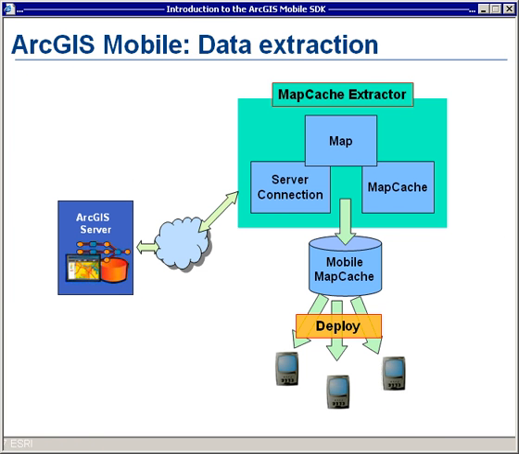Okay, so I'm just going to touch a bit more on the data extractor. This is actually a sample application built out of our SDK. So you can either leverage it yourself, or you could throw it away and start again and build your own extractor or integrate it into your own workflow. The extractor itself leverages the map components, the server component, and the map cache component. We'll see more details about these in the next section. But basically the end result is we're building this mobile map cache which contains all of the data that we want to be displayed as background or editable data up front.